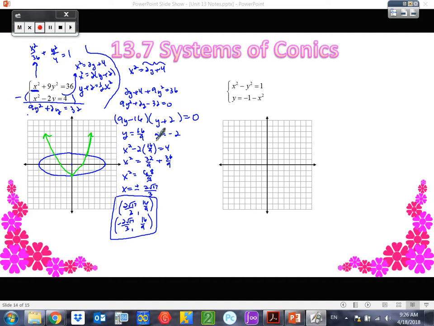So that comes from the y equals negative 2. And I would like to use the same equation. So I have x squared minus 2 times negative 2 equals 4, or x squared equals, what that's before, subtract that over, 0. So x is 0. So let's see if this makes sense. Do we have a solution at 0, negative 2? And that does make sense. That's this solution right here. So that gives us our solutions.